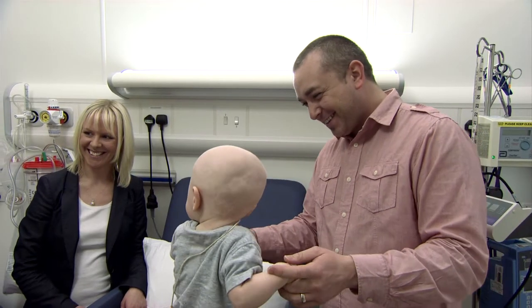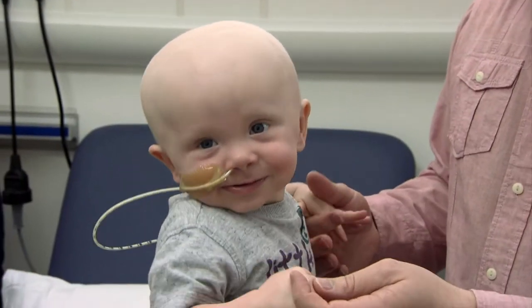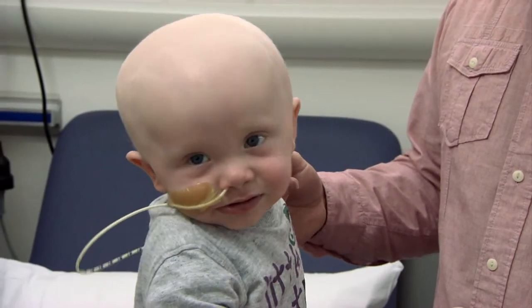The transplant process itself is not painful. The chemotherapy doesn't hurt and giving the bone marrow through the line is like having an infusion — it doesn't hurt. There can be some side effects, particularly from the chemotherapy. You can get what we call mucositis, which is inflammation in the mouth and inflammation in the gut, and that can be painful. We look out for that, we know approximately when it's likely to happen, and if necessary we will give pain relief.